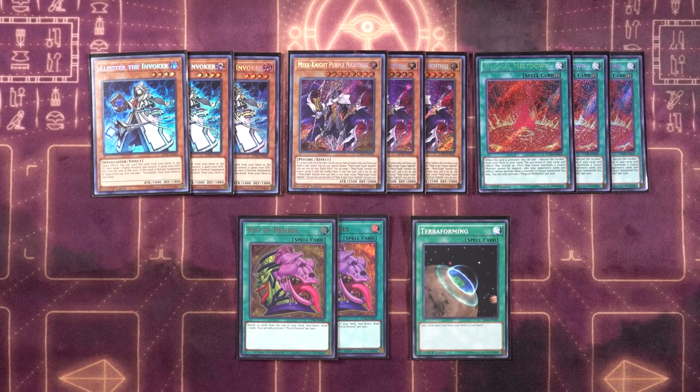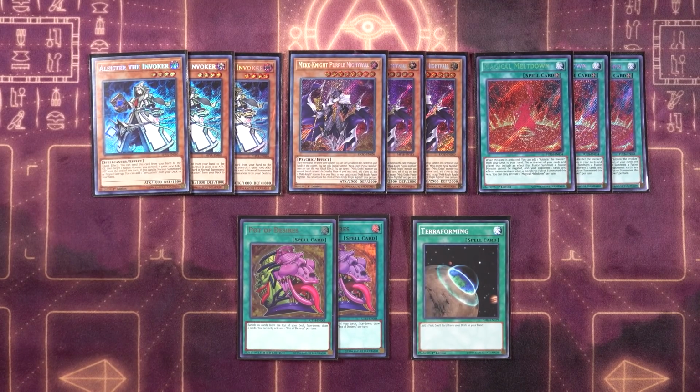Then we have 3 Mekk-Knight Purple Nightfall. I could not put Blue Sky as a starter card, specifically because you can only resolve his search effect if your opponent has any cards in play, and if you do have to go first, that card is pretty much useless unless you're playing a card like Nightmare Corruptor Ibli.